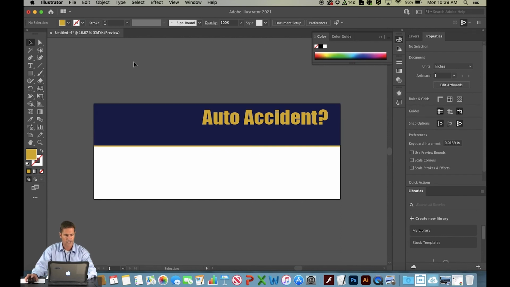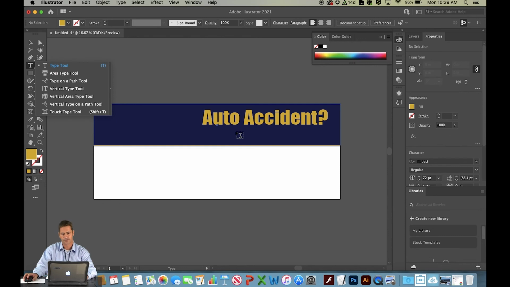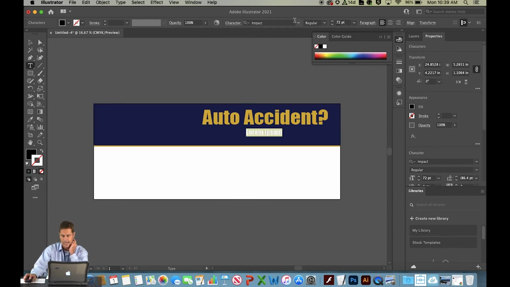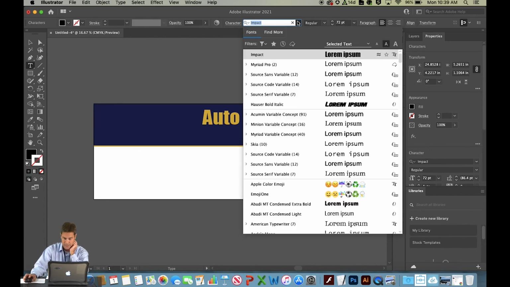We're going to click off that because we're going to use our text tool again. And this time we want our fill color to be white. So I'm just going to hit the reset to black and white, click on my stroke and choose no stroke. All right, so for this font, it's not going to be the same as Impact. So let me just click on my canvas right there. And the first thing I need to do is go to the correct font.